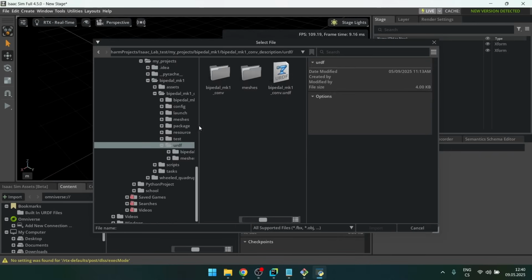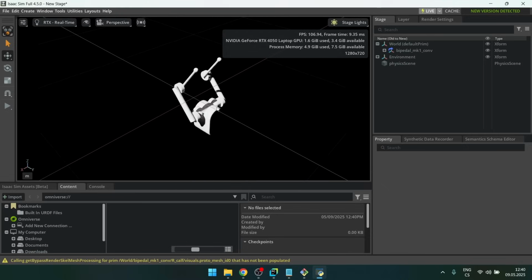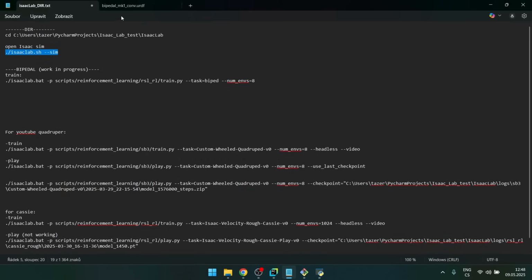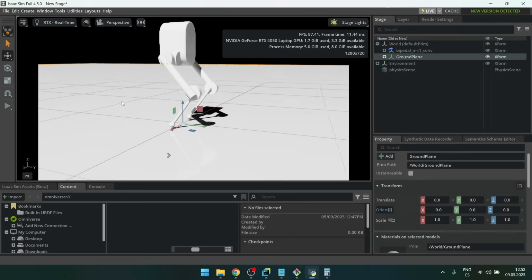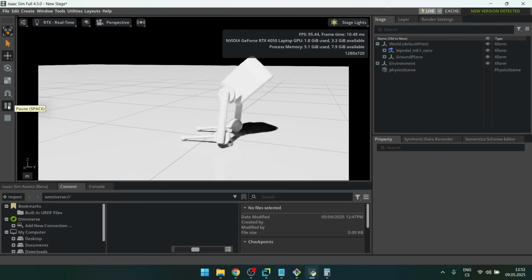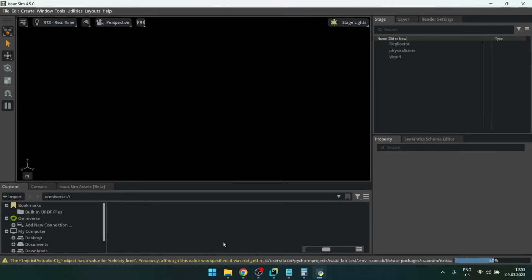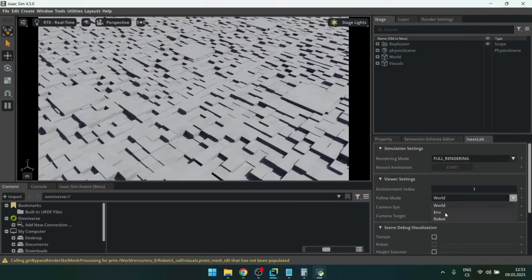I'm gonna import the URDF file. Now it should be rotated. Fuck. I've just imported the new URDF file, which I modified by using this. So I add a new link named world. I used fixed joint with the base, and then I can do translation and rotation. So now it's just above the ground, centered with the coordinate system, and it looks pretty good. Assuming this works, I'm gonna let it train for 5 minutes, just to see that it does something, and then I'm gonna play with the reward terms.